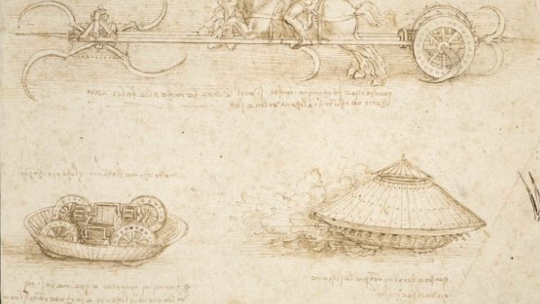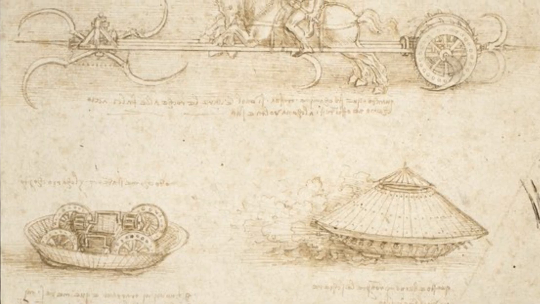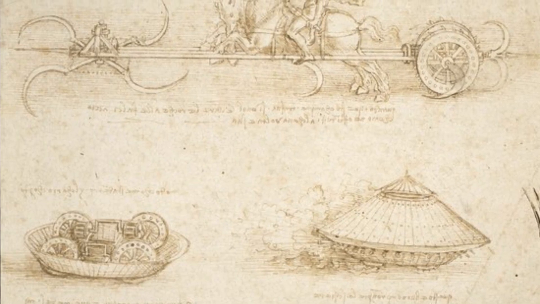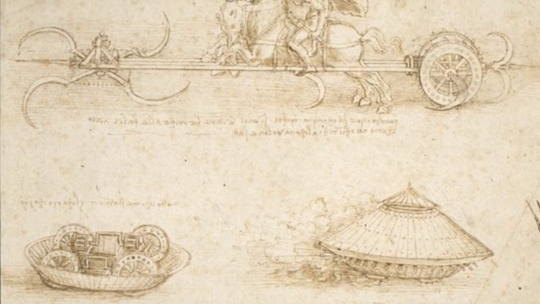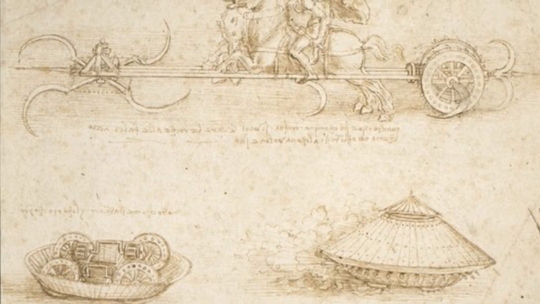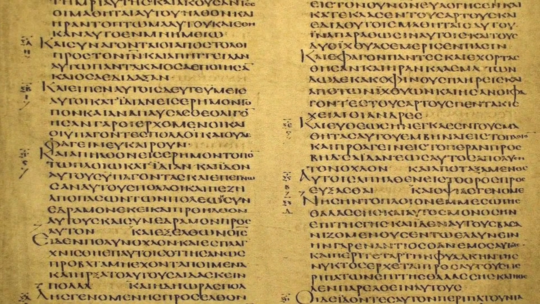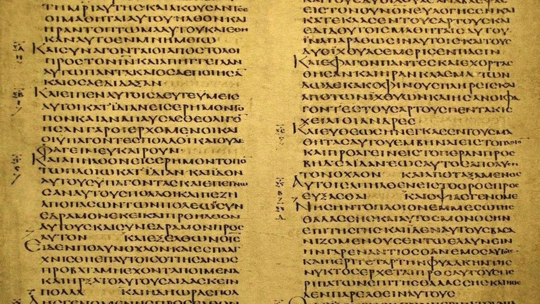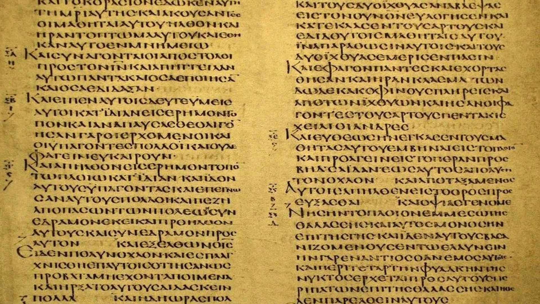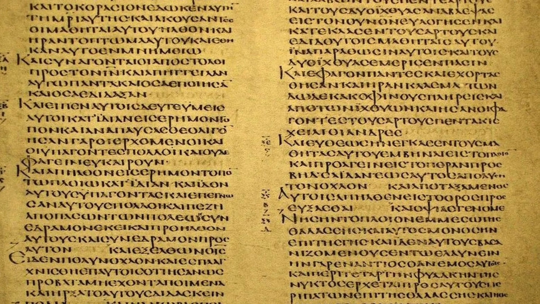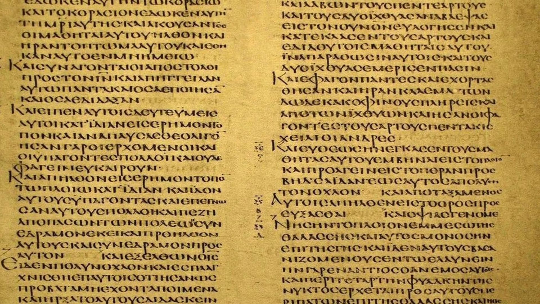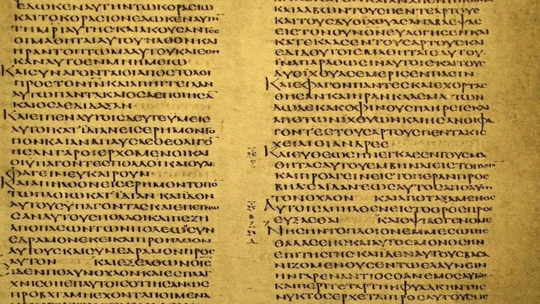It was so common because of how easily it could be manufactured and how cheap it was. It was so common, in fact, most of Leonardo da Vinci's drawings for his inventions were made in iron gall ink, and one of the oldest recorded bibles, known as the Codex Alexandrinus, which could be seen here, was written in iron gall ink.